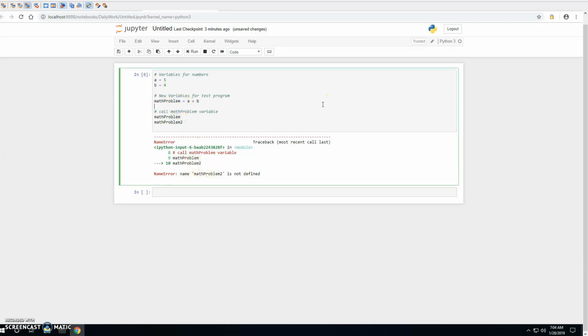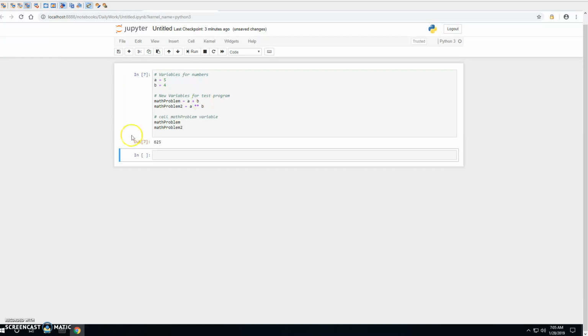So if I go over here and say math problem 2 equals, and let's say A to the power of B, and then Shift Enter, I only get the last number that was outputted to that. And so here's my call. This is the output for this instance that was being called. And then you can go down to the next section. You can write more things, and this will be based off of whatever ran last.